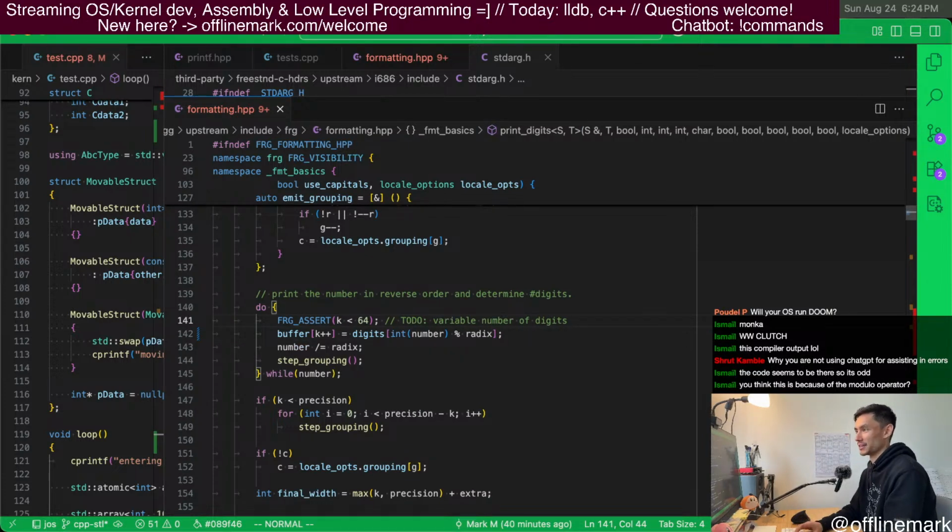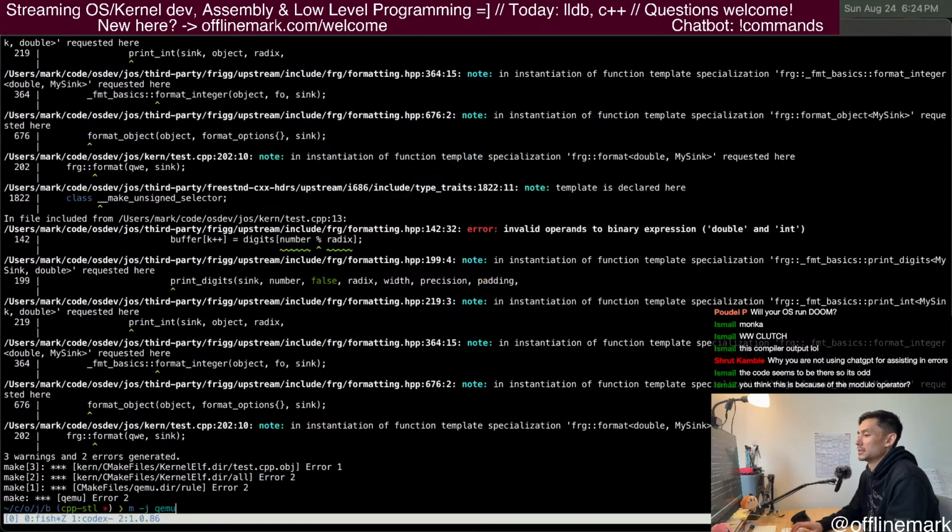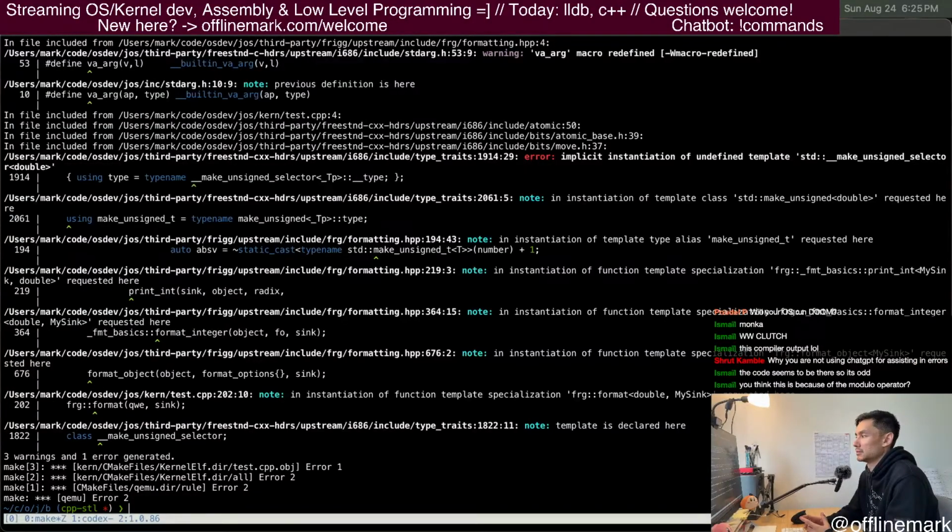Here I'm actually patching the Frig library right now. That fixed that issue, leaving this other issue, this extremely intense other issue, implicit instantiation of undefined template.